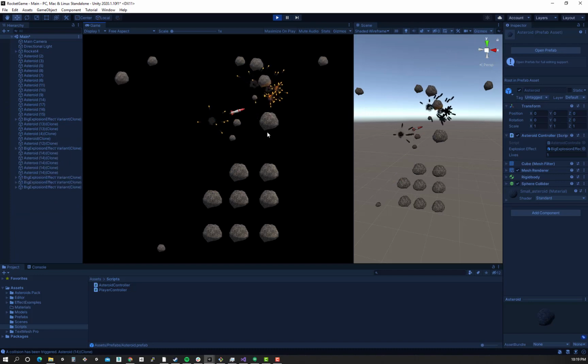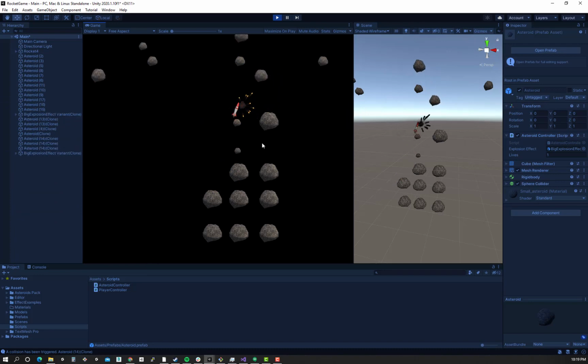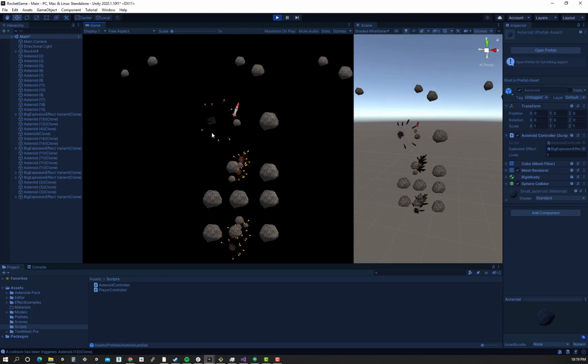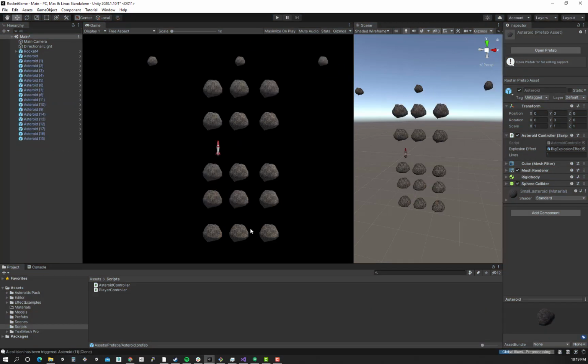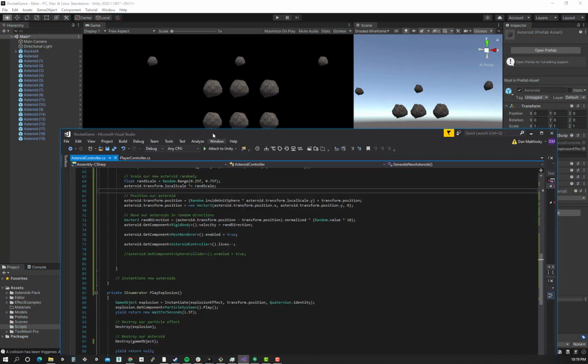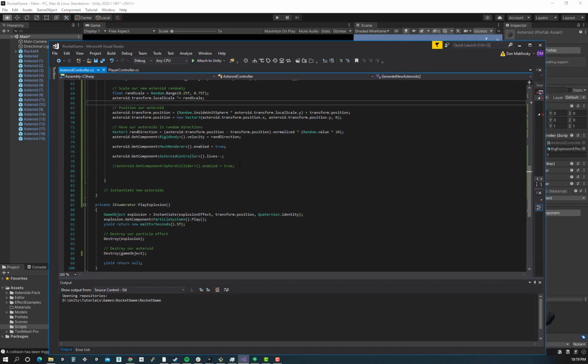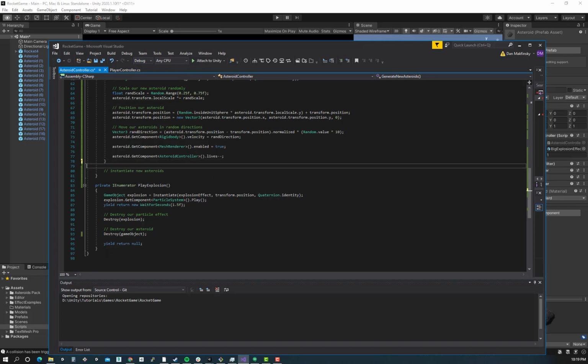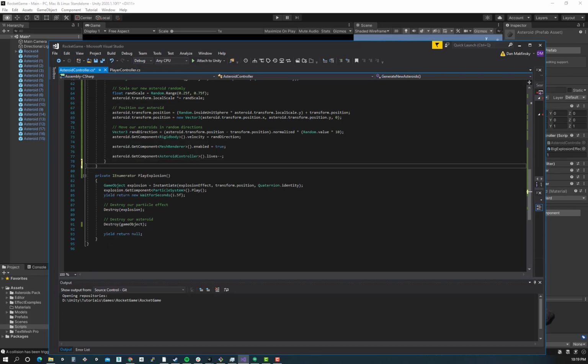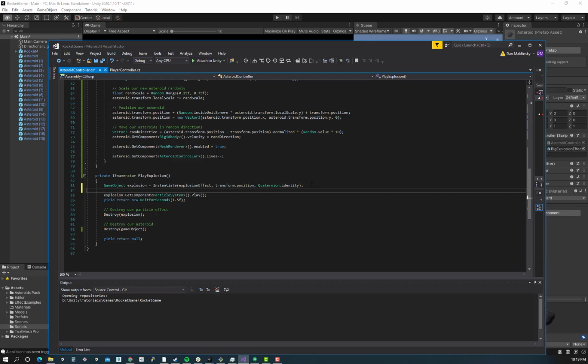Okay, the next thing that I see here that we need to fix is this crazy explosion. So let's go back to our code, and you know what, we can erase these commented lines here just to clean up our code a little bit. Inside our play explosion method, which is a coroutine, we want to go ahead and scale our explosion as well.